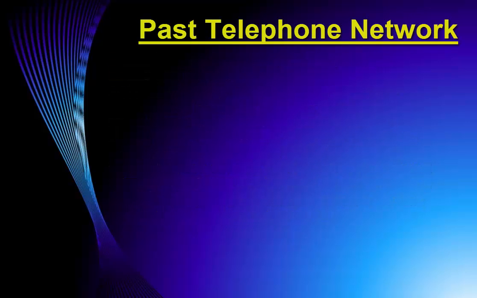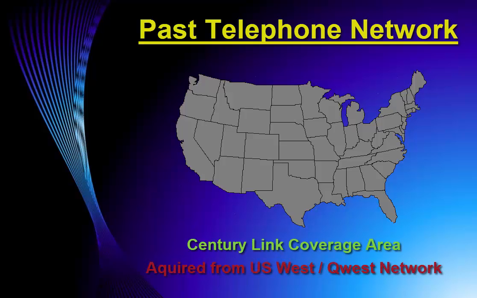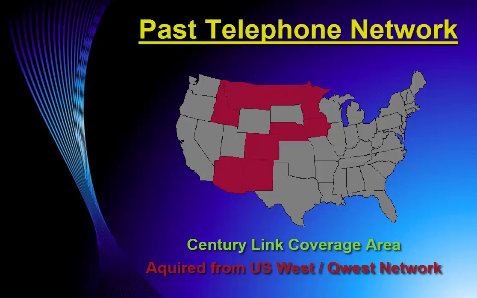The previous telephone network. The past telephone network that extends across the United States has had a basic configuration for many years. This network has been referred to as the PSTN, which stands for Public Switched Telephone Network. CenturyLink has been providing PSTN services in the western states, which include the 14 states from the legacy Qwest network created by AT&T divestiture in 1983, as well as in other locations in the United States.